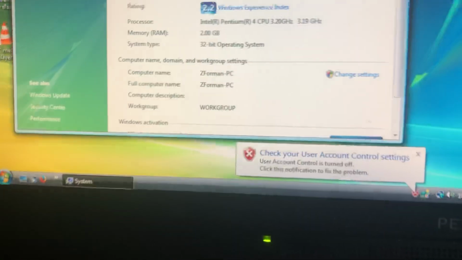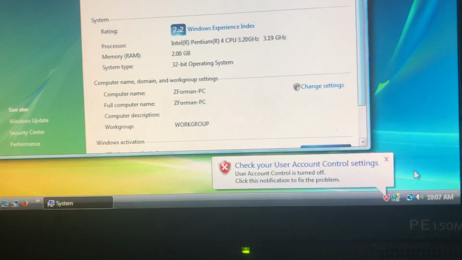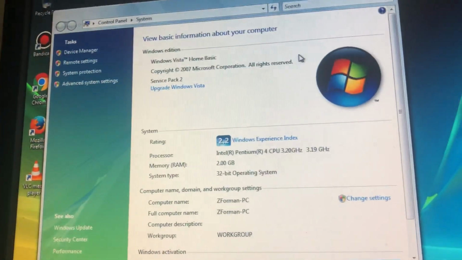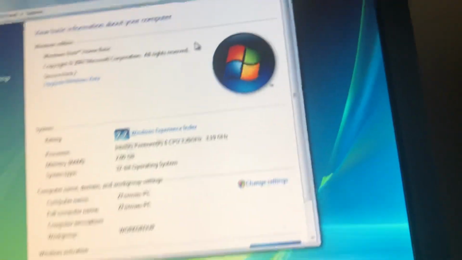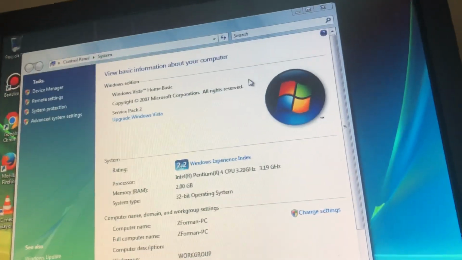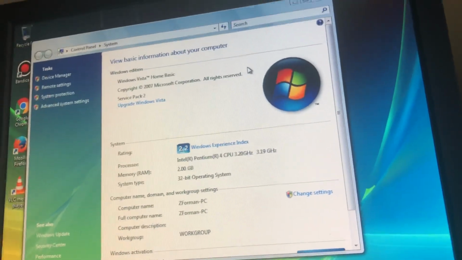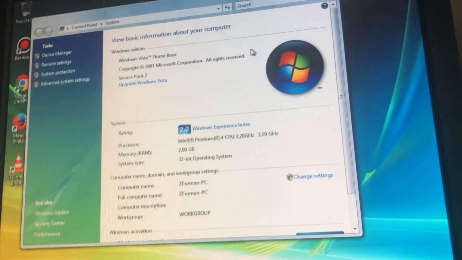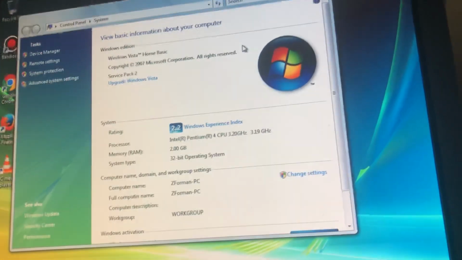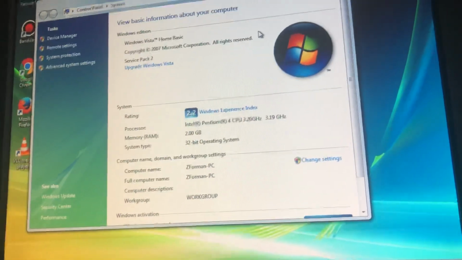I don't care about User Account Control. I had to turn it off because it was getting so annoying, and Bandicam requires it every time, and I just couldn't do it. For what I'm using this computer for, I don't really care about User Account Control. I don't use it as much, except for digitizing 4x3 videos, which is what I need Movie Maker for. And Windows Live Movie Maker won't install these days, it seems.